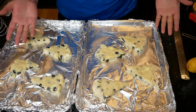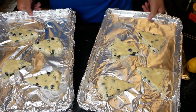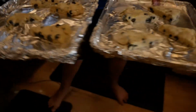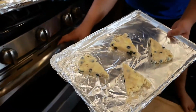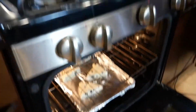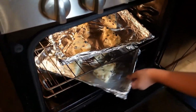And now that it's on a sheet pan, we're going to take these to the oven that we have preheated while the butter's still cold. And we're going to put it in the oven. And we're going to come back and check on it in 10 minutes and rotate them around so that we make sure there's no hot spots in our oven and they brown unevenly.